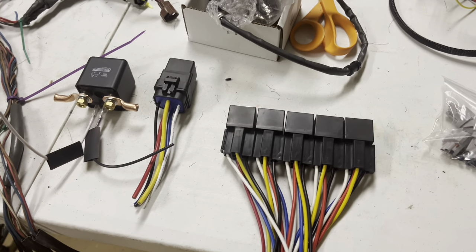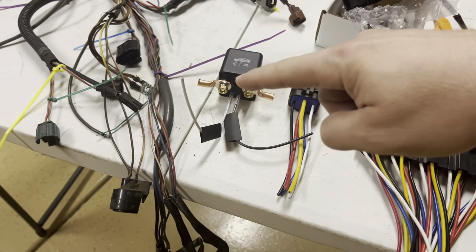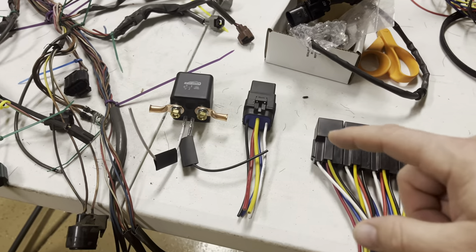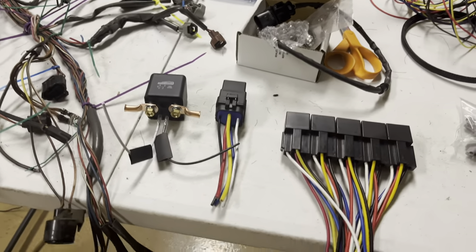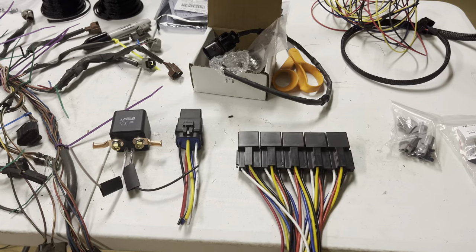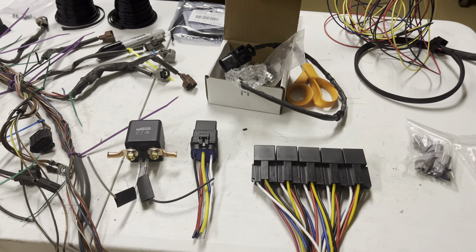These are up to 30 or 40 amps — that should be more than enough, but just in case I did get a couple of these. The main cable that comes off the body will come into this main relay and then from there go out into the fuse box. The fuse box will have all the fuses needed for each individual relay circuit, any power circuits, etc. I'm going to prototype it in cardboard first before I start using my ABS plastic so I don't accidentally screw something up.